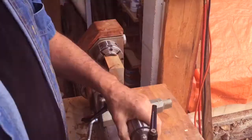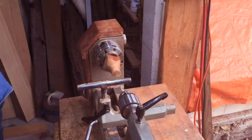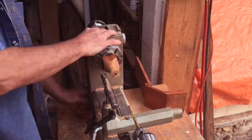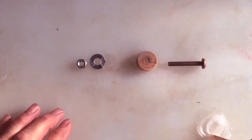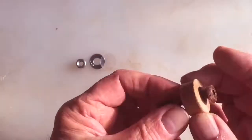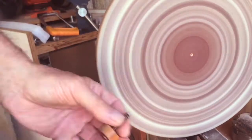Now I'm going to make the knob for the back hole of the clamp. I have a piece of mahogany that's about 1-1/2 inches square and I'm going to turn it to 3/4 of an inch, then I'll drill a 1/4-inch hole through it and part it off. This should be about 1/2 inch thick when it's finished. Using the same kind of bolt as I did in the front hole, I'll glue it into the knob using a nylon washer so it doesn't all stick together, then a regular washer and a nut to clamp the knob together. Once it's secured, I'll remove the nut and washers and then sand a point on the bolt.